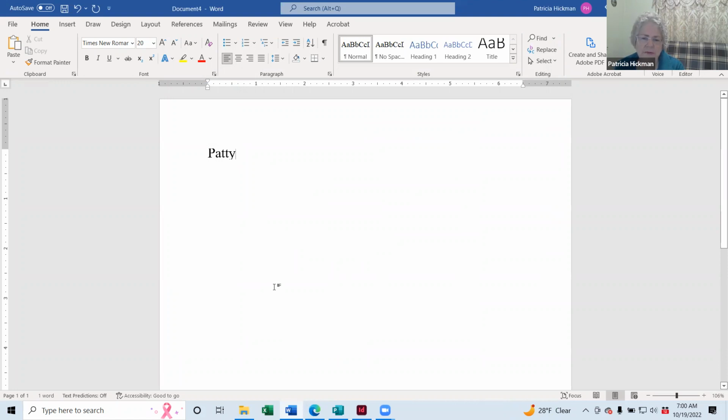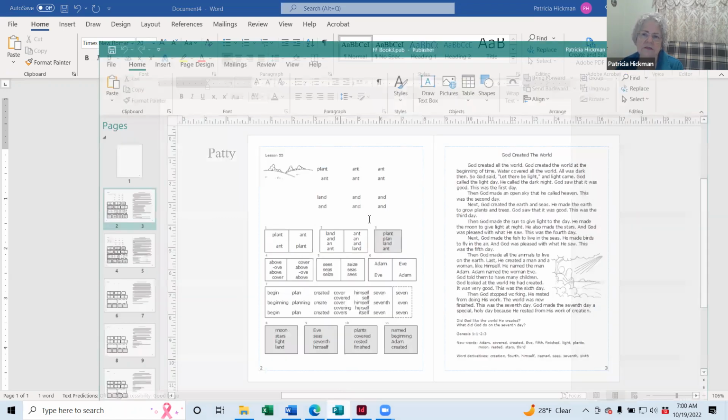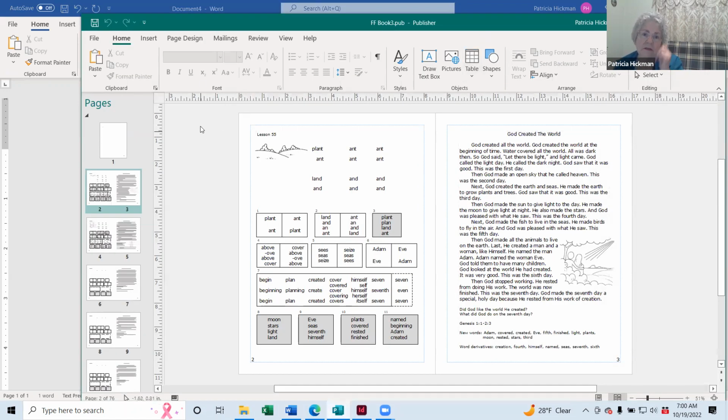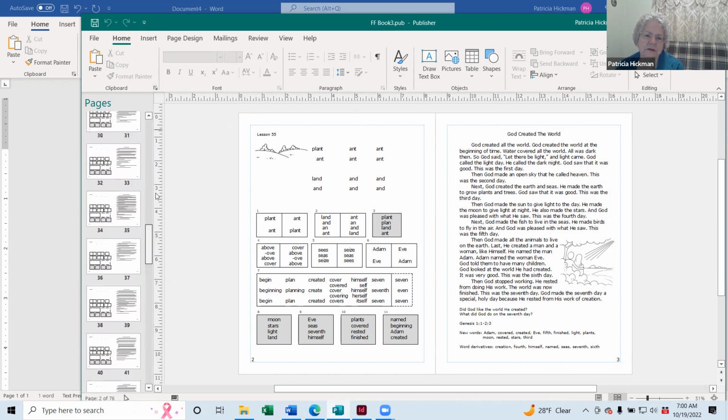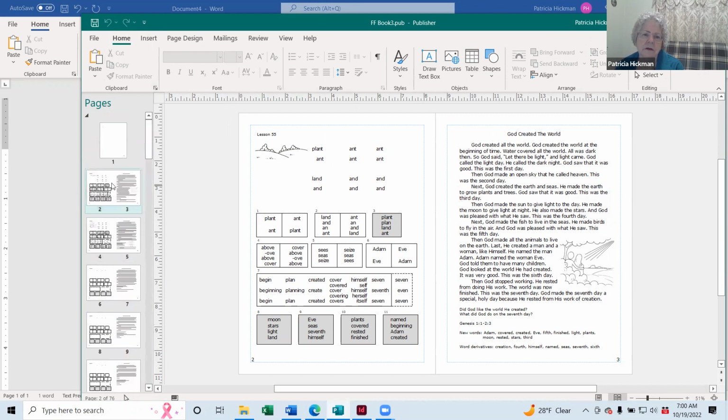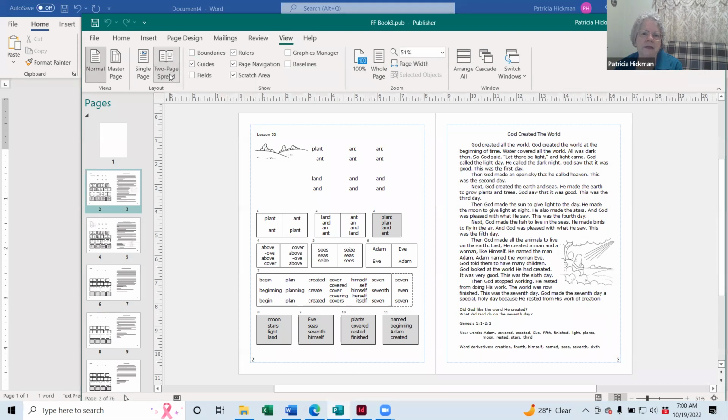And I'd like to show you some menus in some other software. I have a Publisher document. I have an InDesign document. I'd like to show you different types of menus. So this is Microsoft Publisher. It's a little bit different. You can see the pages are listed over here. You can go to certain pages. On my view, I'm looking at 2 pages at the same time. That was under view. 2-page spread or single page.